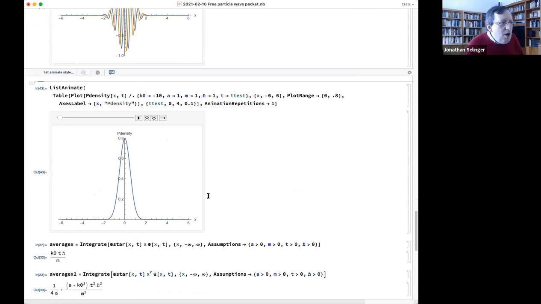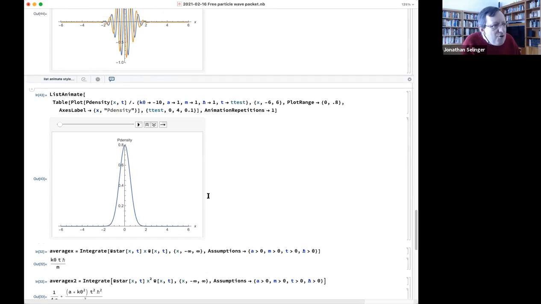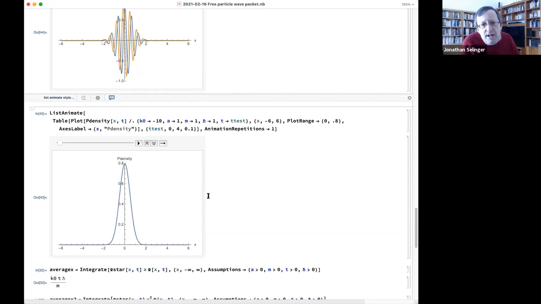So a wave function has more information than a probability density, because a wave function includes all the information about real and imaginary parts. So if you know the initial wave function in quantum mechanics, that's like knowing the initial position and velocity in classical mechanics, and that's enough information. But if you just know the initial probability density, it's not enough information. So the phase, the real and imaginary part, actually matters, and this is a specific example where it matters.